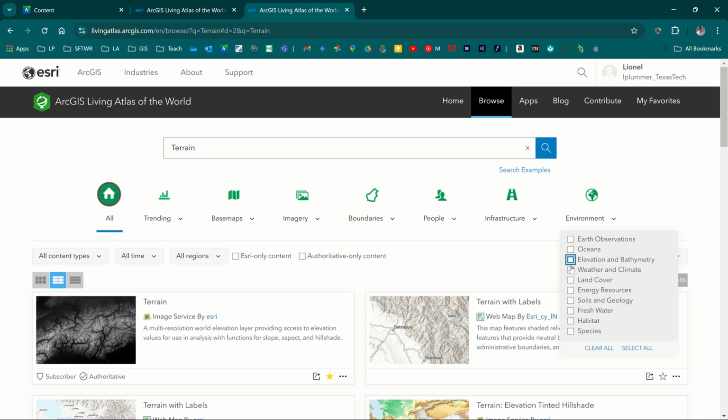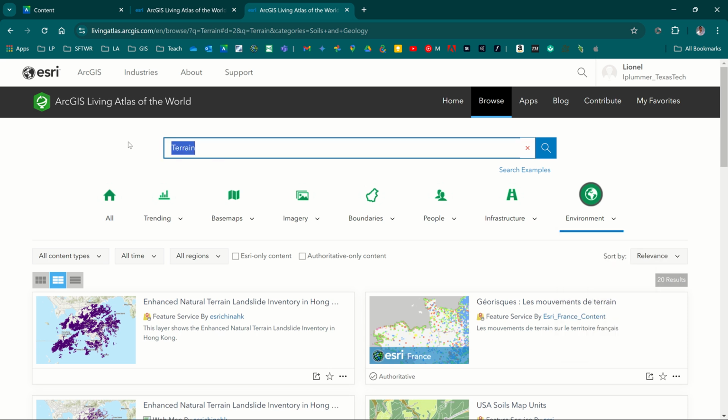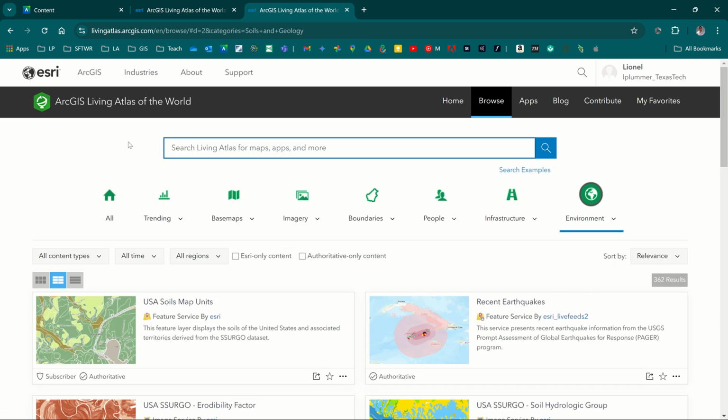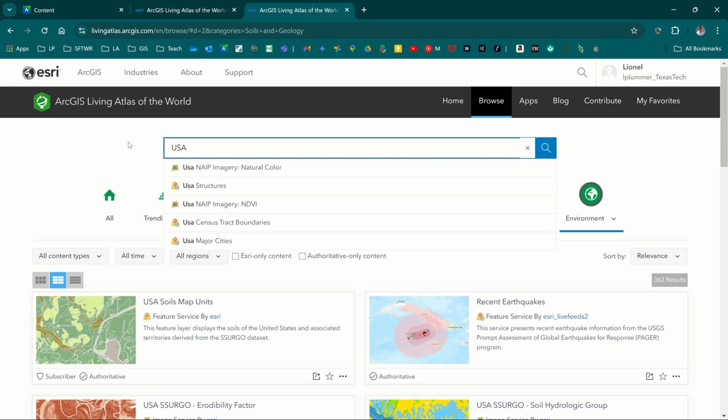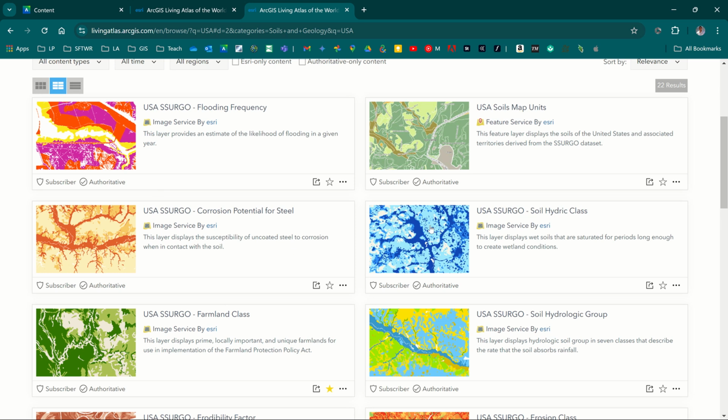And let's go to soils and geology. That's what we're going to be looking at today. And let's type in USA again. Okay, now this is a good one, but it's for more of a county or a very small state level map.